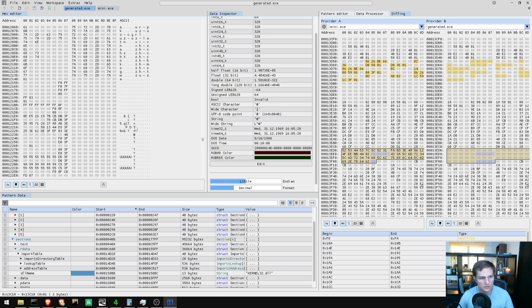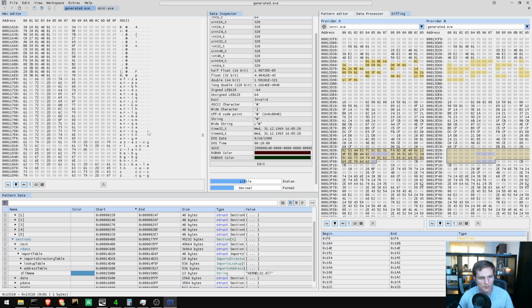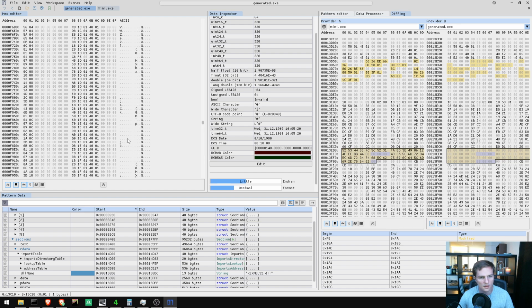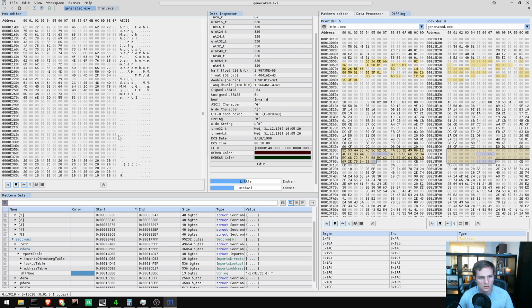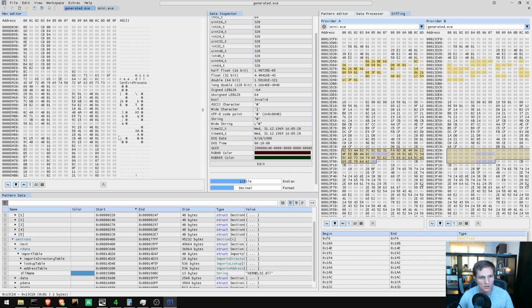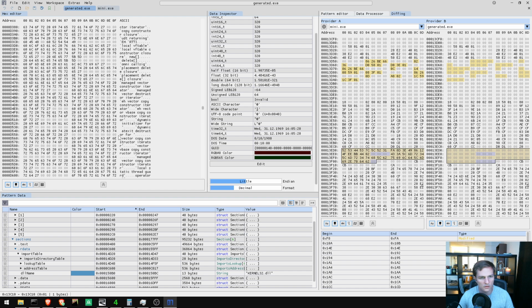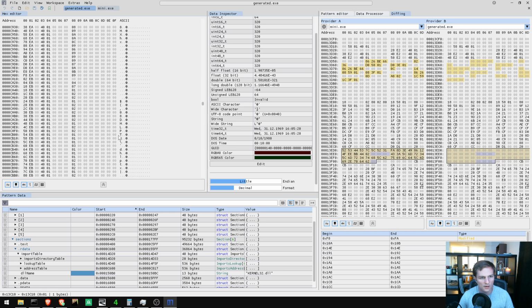So let's try to just do it from another angle here. Since none of this is getting marked up by the hex editor, I don't have any clues about what's significant about any of these.